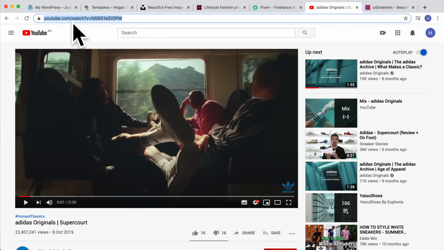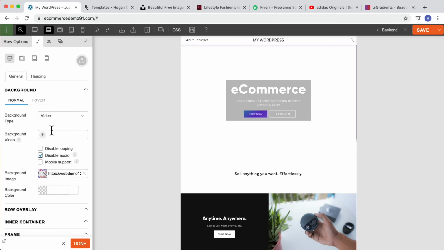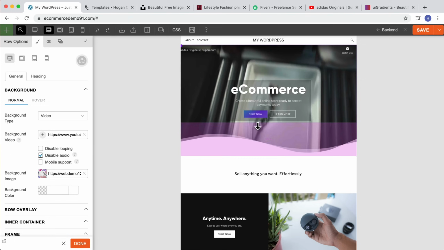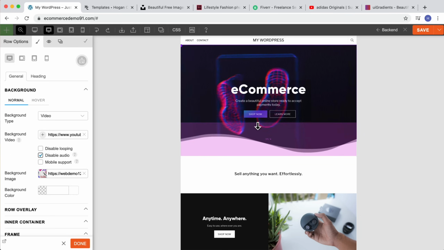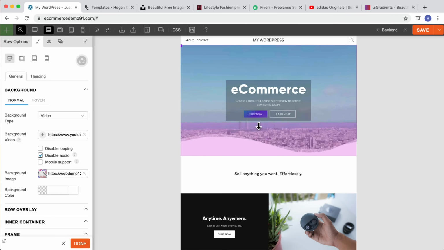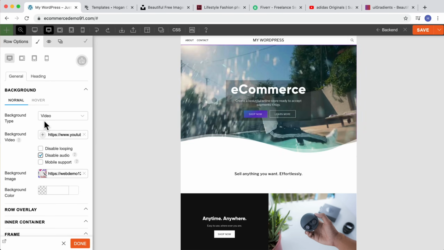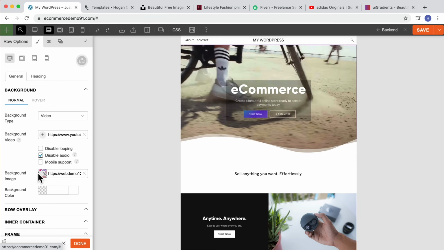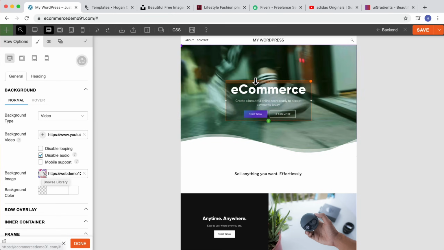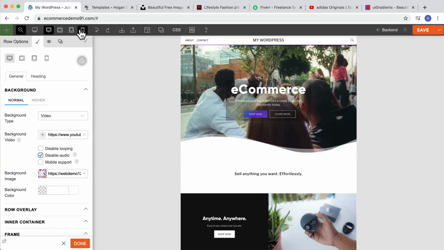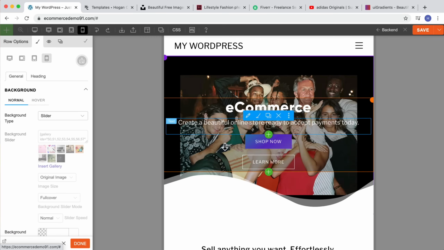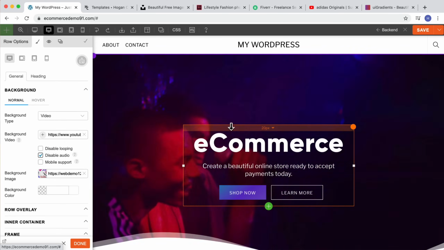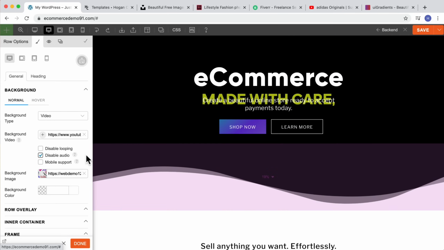So here you can just grab your YouTube URL. Make sure you upload your videos to YouTube. That way it's going to load the video on their servers, right? And it's just going to be a lot faster and not take up resources on your website. Essentially, if you do upload a video, you also want to upload a backup image for your background, because video doesn't really play well on mobile devices. Over here, it does show for mobile, but when you actually view it on your own mobile, then it might not be good, right?